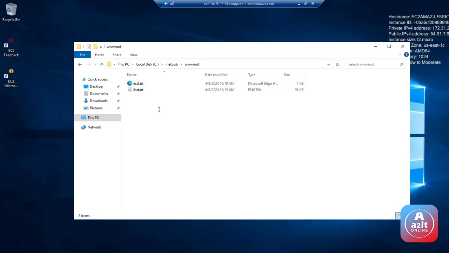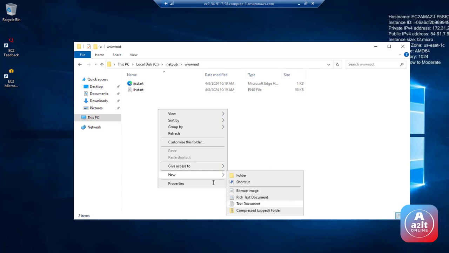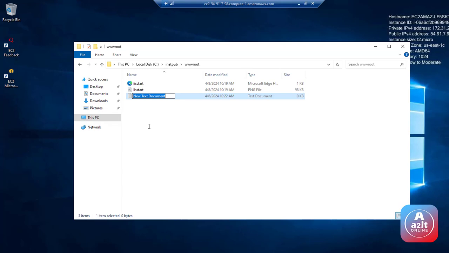And here you can create your new text file, new and then text document. So simply open this file.